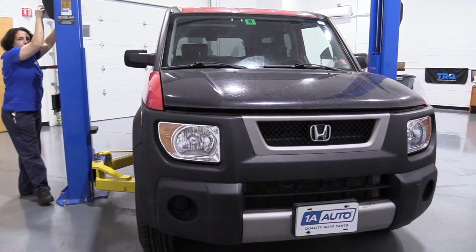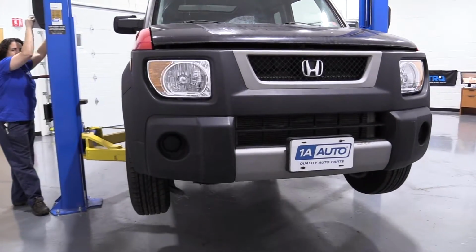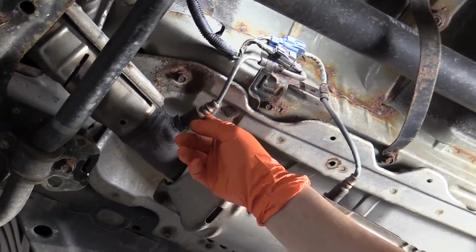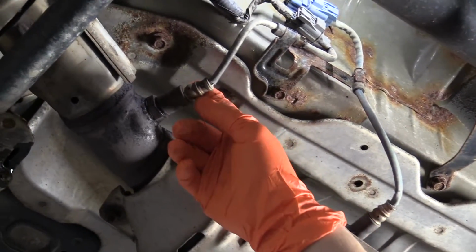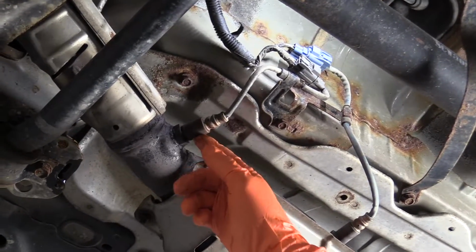I'm going to be using a 2-post lift. At home you can use a jack and jack stands. It's located in the front of the exhaust pipe. You've got two. This is the upstream and that's the downstream. On this particular model, this is also called an air-fuel ratio sensor. So this is the one we're going to be replacing today.